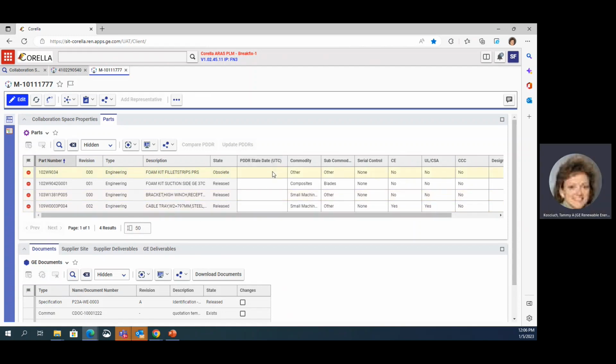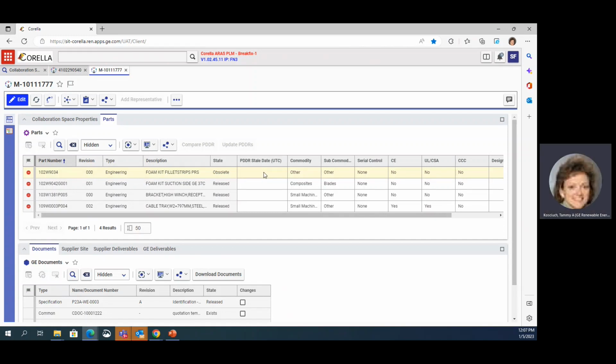Again, the stale date column is apparent. So if a definition comes through and changes and is available, there will be a date here of when this became not the most recent definition. Okay. Again, that conversation can be had with the owner of the collab space, and they can decide to update the definition and share that with you, or they can decide that you're only going to discuss things about this particular part and rev and that particular definition.